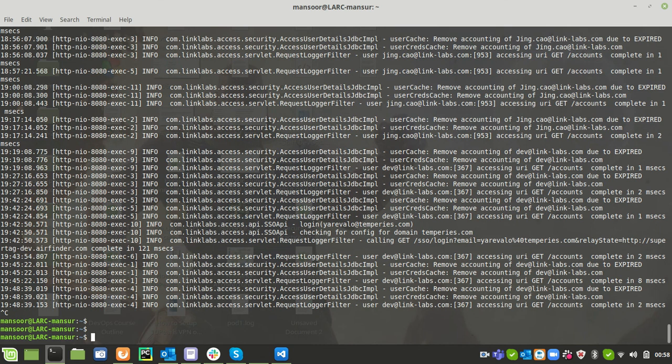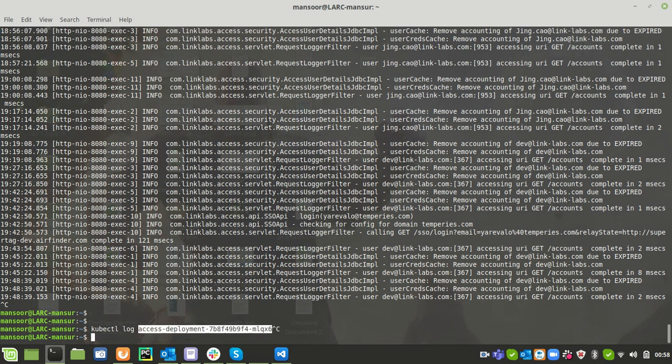Assuming that I have a container access deployment and so on, and I would like to execute a command, and I don't want to access this particular container, I can execute it from outside the container. For this purpose, I can say kubectl exec -it and the container name and -- and I can execute any command from here.